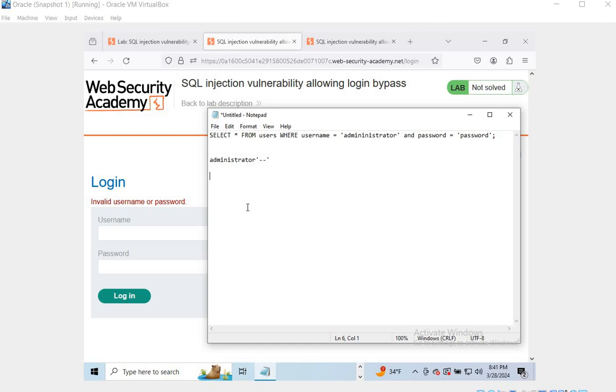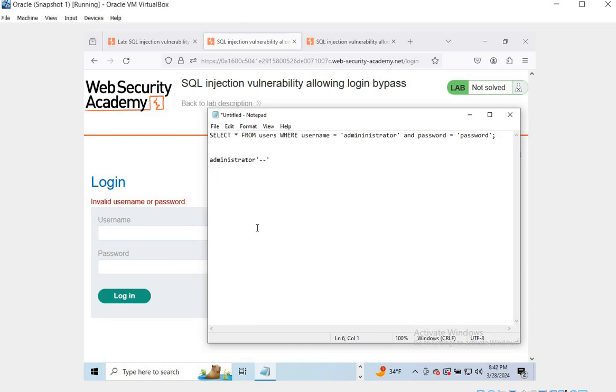I think that's the most important question that we need to ask, and that's also the question that we need to answer. So how does this do the magic? When we enter this in the username section, this is the statement that is going to be created by the web application dynamically, and that's going to be executed by the database.